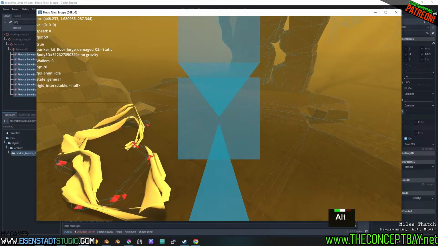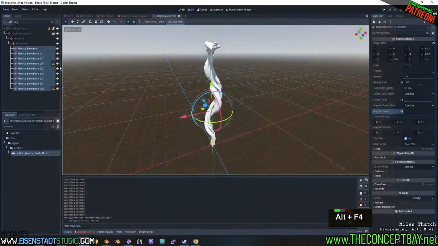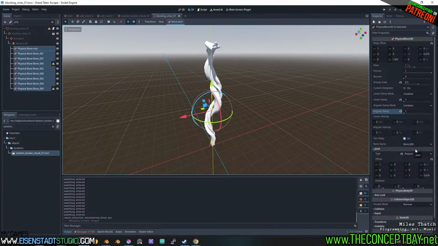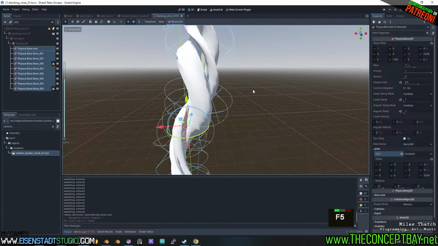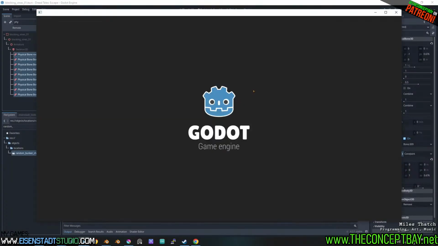Okay, well, what else can we do here? Type pin joint. Could try a different joint type. Cone joint might work. Let's try that. Because I think the pin joint right now allows it to go just about everywhere.